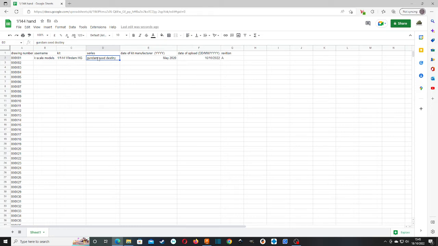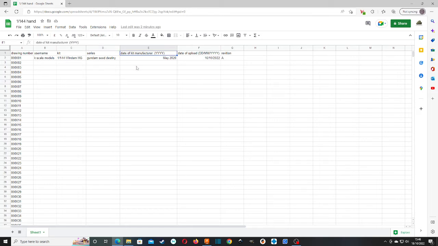However, Gundam Seed and Gundam Seed Destiny are a poor choice in this. The reason is that whilst, yes, later hands in Gundam Seed Destiny and some of the Gundam Seed lines are identical, the Wingdom's hand is actually the same one they use in the Leo, or at least close enough to make no difference. So it doesn't really work too well with the series, and if you go far enough back, you get into the older high grades in the series, and those have a completely different hand, so this isn't too relevant. I'm going to keep it in there for now, just for additional information.